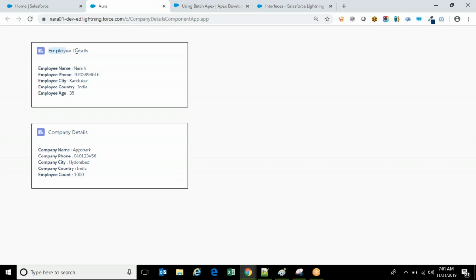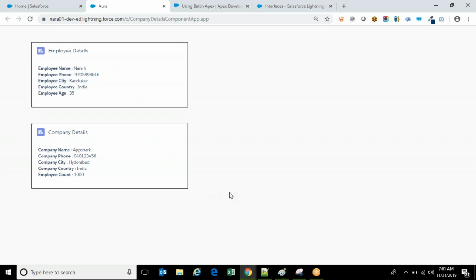One is employee details, which has employee name, phone, city, country, and age. And in company details you have company name, phone, city, country, and employee count. So the first four are the common attributes, and the remaining are different attributes.